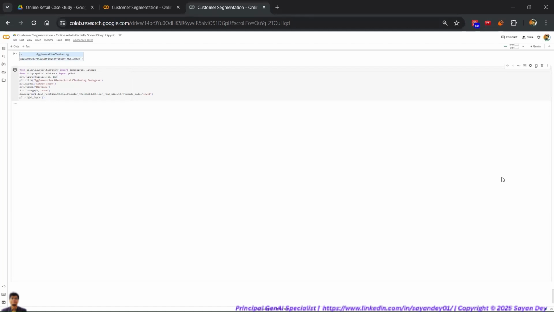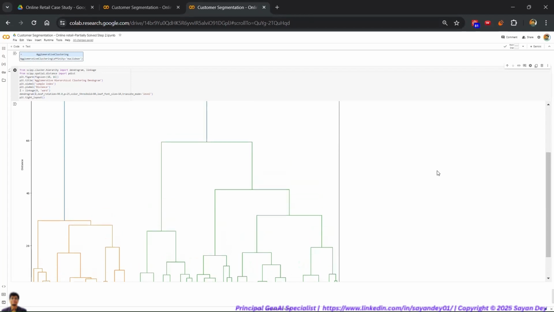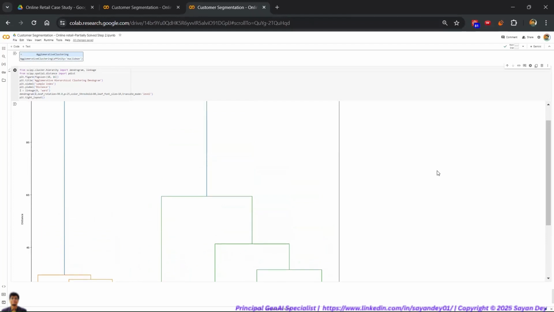It is very subjective. And oftentimes the question is that, okay, how do I choose the ideal number of clusters? These are some of the methods. Dendrogram is a visual technique. You have something called cophenetic coefficients, which is a numerical method. But you have elbow method, you have silhouette scores. These are methods which will help you figure out the ideal number of clusters. But ultimately, the actual number of clusters is completely a business problem. What is the actual number of clusters? That is totally a business decision.